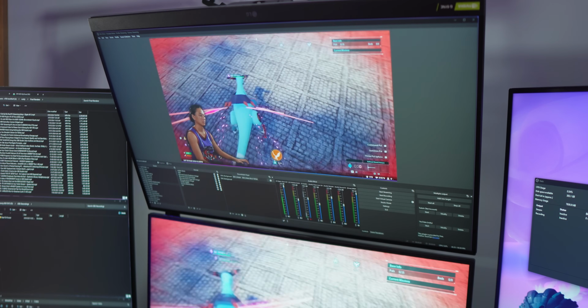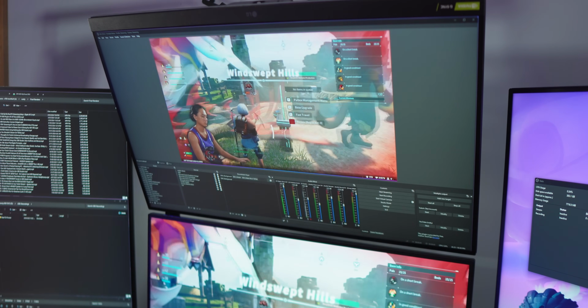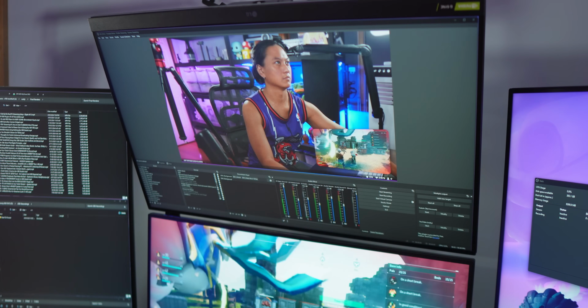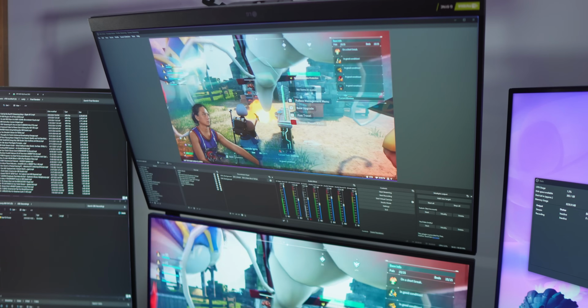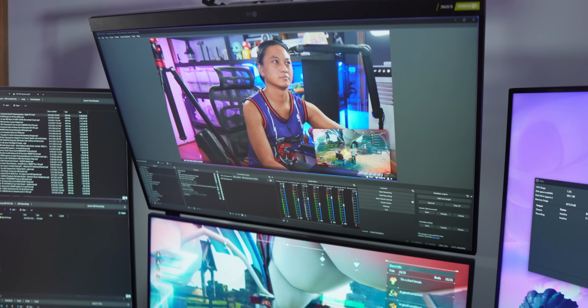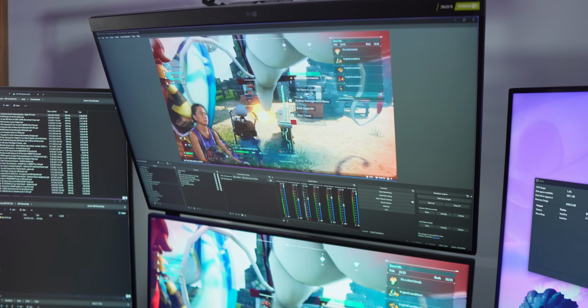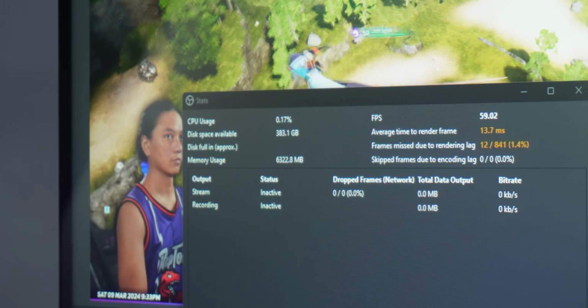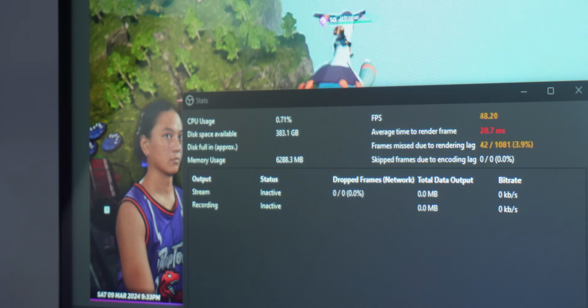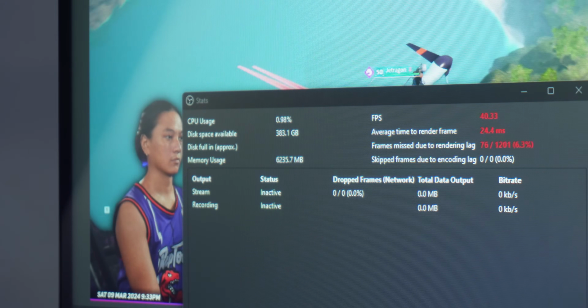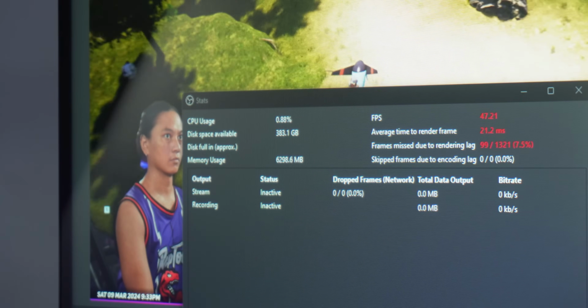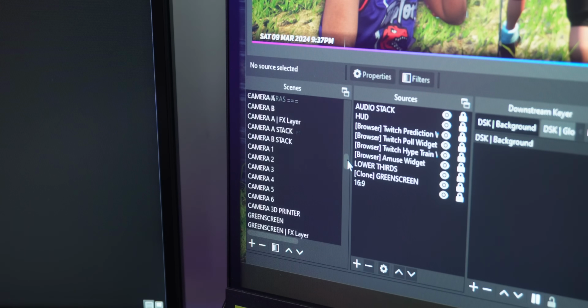Recently, I tried playing Palworld on my Twitch stream, and it was a mess. I don't know what is wrong with Palworld, but that game has been the most difficult game to stream I've ever had in my entire life. My streams have been super laggy. It's been nothing but dropped frames and stuttering, and that probably has to do with the fact that I have over 100 scenes in OBS.